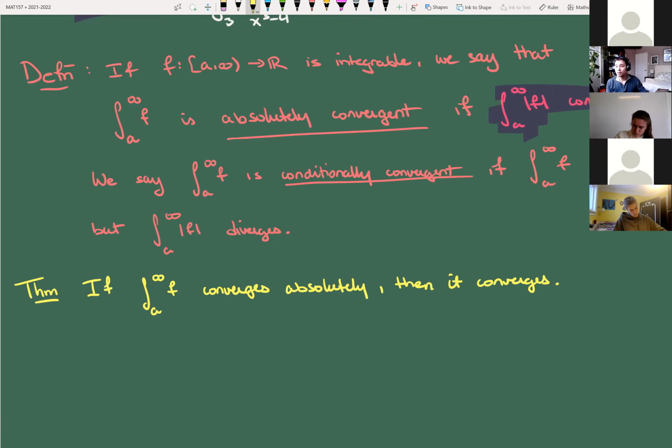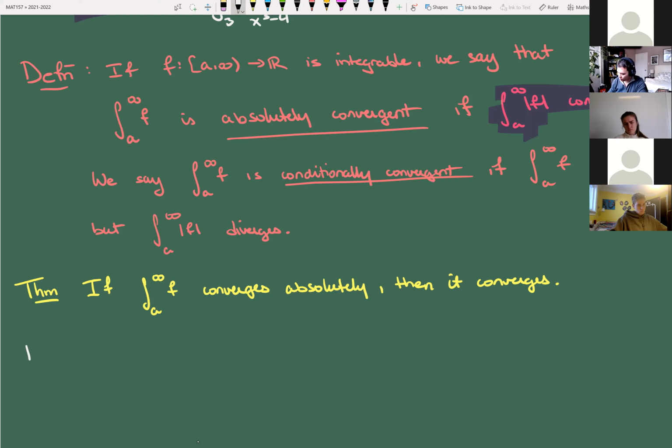And this is going to be, at least sort of, a reasonable fix to our problem, right? So the basic and limit comparison tests required that our function be non-negative. So if I give you a function, what you could do is take its absolute value, prove that the absolute value converges, and then this theorem will tell you that the original function converges, right? So this gives you your strategy. I give you a function, it's not non-negative, take its absolute value so that it is non-negative, apply the basic and limit comparison tests, prove it converges, and you win. This only works for convergence though. It does not work for divergence.